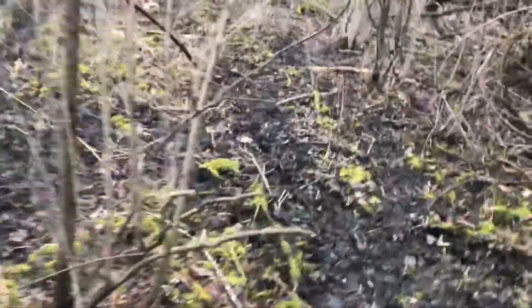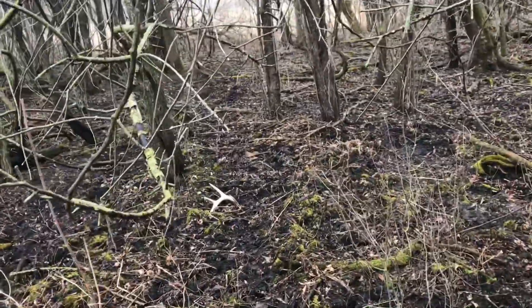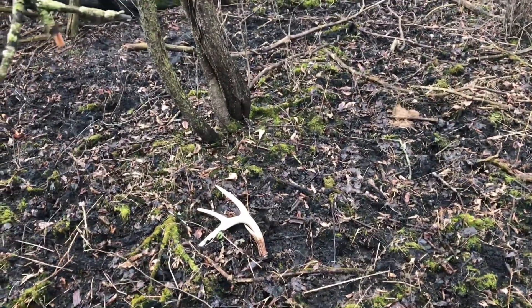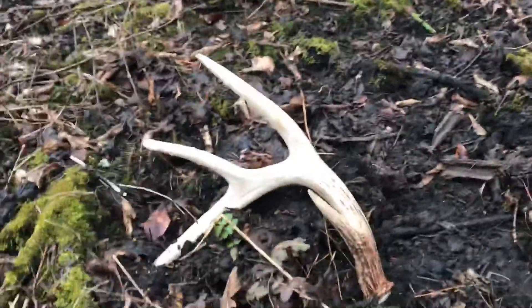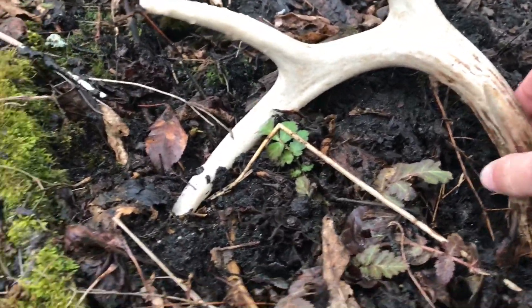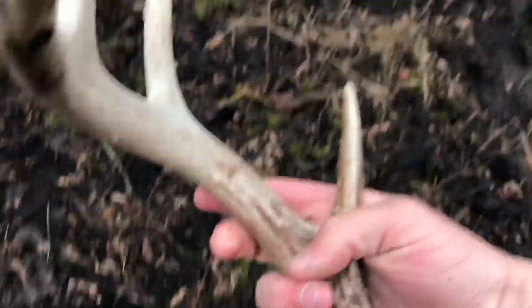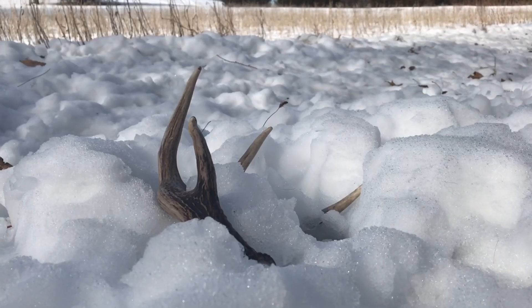There's just tons of deer sign in here. Oh, I think I know what buck that is. Oh man, is that beautiful! I'm gonna get some pictures before I pick it up — just laying propped up perfectly like that. I saw that from pretty far away. It's an overcast day and you can really see these white antlers from far away on overcast days. No chew marks, wow.